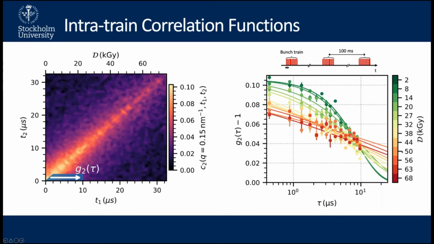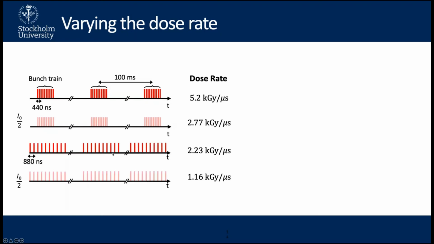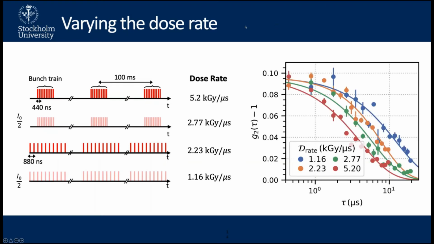Now, the next thing we did was vary the dose, like I explained, and actually the dose rate. So we can either reduce the intensity, like is shown here, so just by having the same pulse structure, but measuring half the intensity, or change the pulse spacing. And by changing the pulse spacing, essentially, that is another way that it is interesting to understand what is happening: even though you expose your sample to the same dose, does it matter how fast you expose it? And the result is shown here on the right.